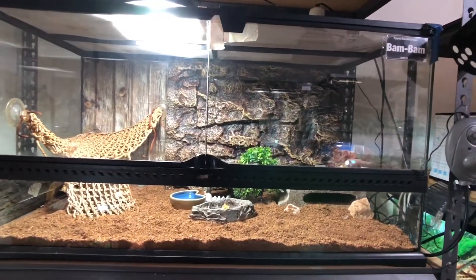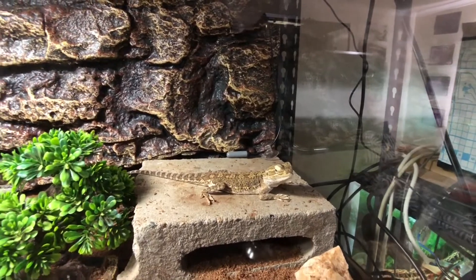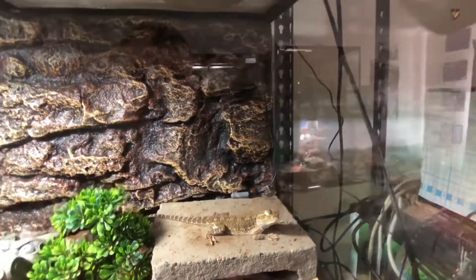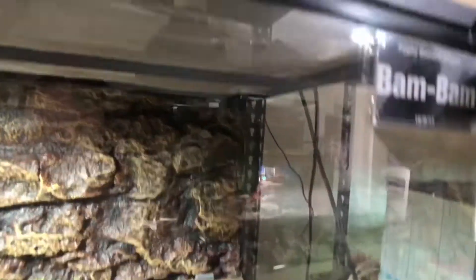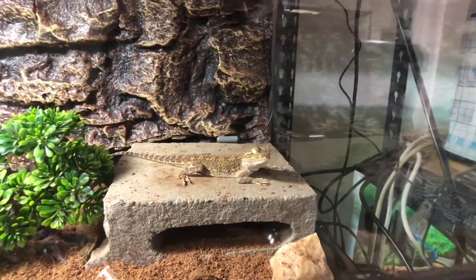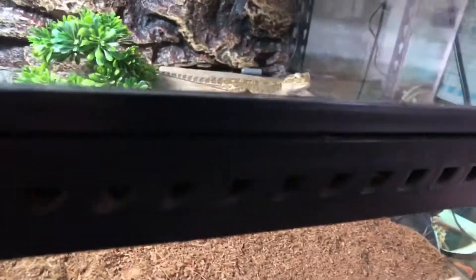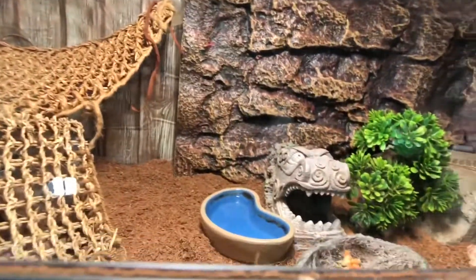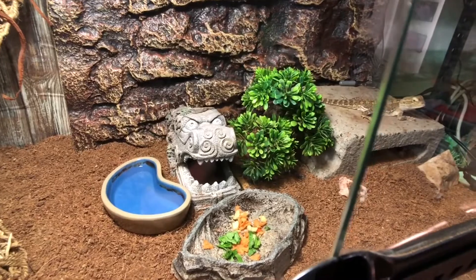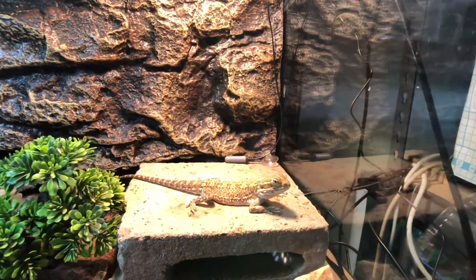Housing in this standard three-foot Exo Terra enclosure we have Bam Bam, my male pygmy bearded dragon. His enclosure is set up a bit differently - instead of a 60-watt focus beam globe we have a 100-watt focus beam to produce more heat for him, getting about 32 degrees Celsius on that brick he can hide in. We've got his substrate, a couple of rocks, his fake plant, a dragon head ornament, a nice backing, his hammock, UV, water bowl, and his feed bowl with apple, bok choy, and carrot. We also give him other leafy greens, blueberries, superworms, and crickets.